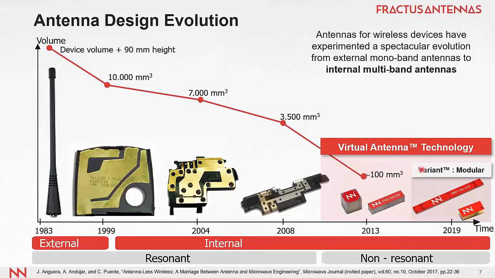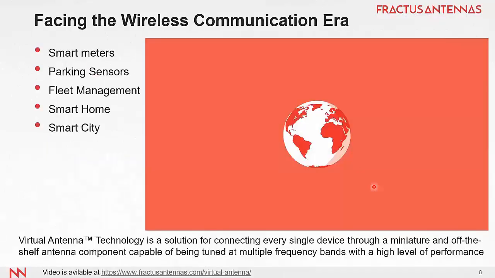And you can see here that, from the technical point of view, the nature of these antennas is non-resonant. So at the end, what we do is add a matching network to operate at any band, and this process is very, very easy and fast. Let me share with you a video that summarizes the antenna very fast. I'm going to share this video with you.